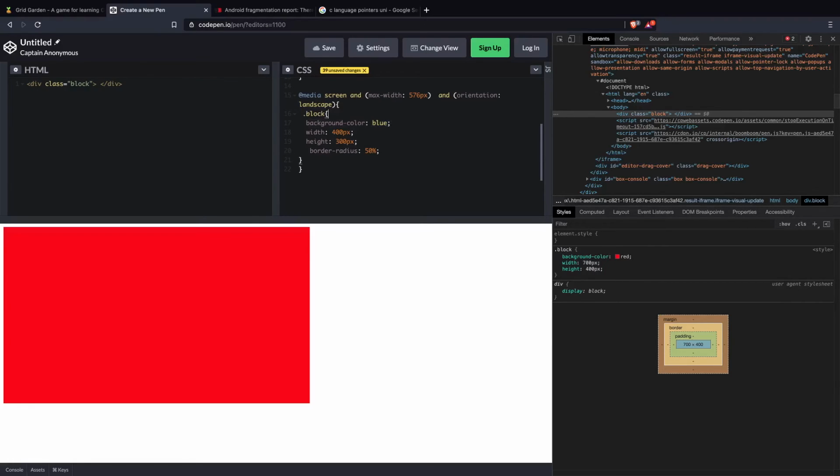If it is monochrome, and you can combine any number of these media queries, you can remove the color and use black and white, so instead of blue I can just give black or gray, in grayscale.